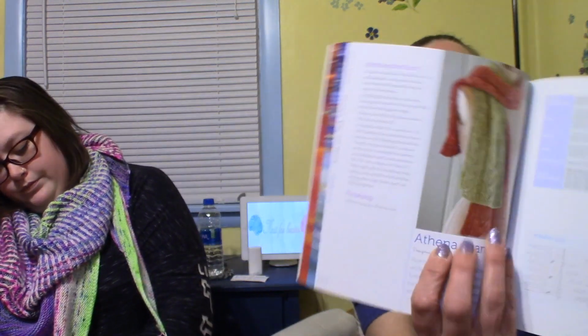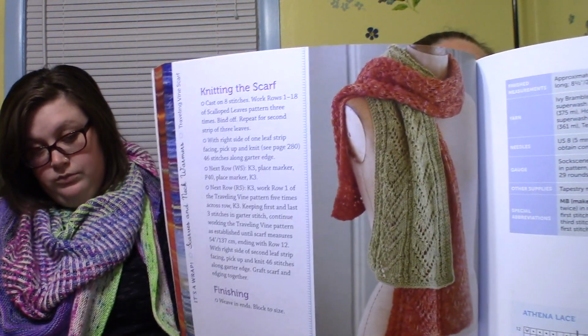Yeah, a lot of the patterns I noticed had a lot of lace work. But yeah, so there's all sorts of things in here. Neck warmer, shawls. What the heck is that work? Oh, shimmy and shrug? Mm-hmm.